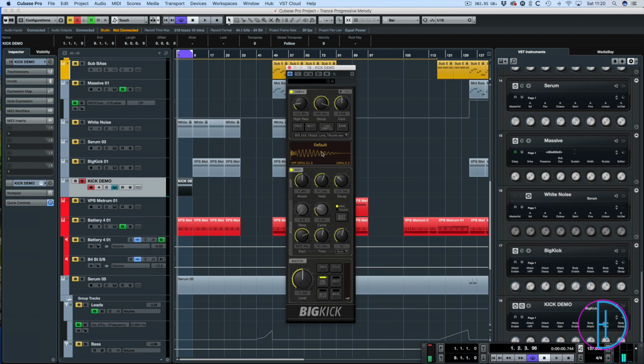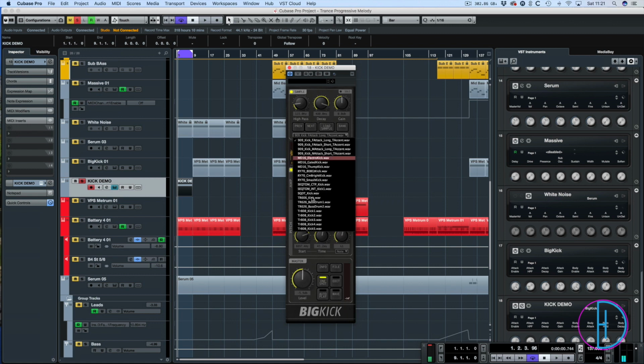is displayed here. And then you have a main body section, which is the oscillator. And when you're editing this, you get the representation here as well. Then you have the master section. If you click on wave, we have some distortion tools. If we click edit, we have a built-in equalizer, and you can boost the punchiness of it, or we can boost just the body of it, etc. So there's a lot of controls within Big Kick. It doesn't look like there's much there, but there is. In the sample section, we have a selection of built-in attacks for the kicks.